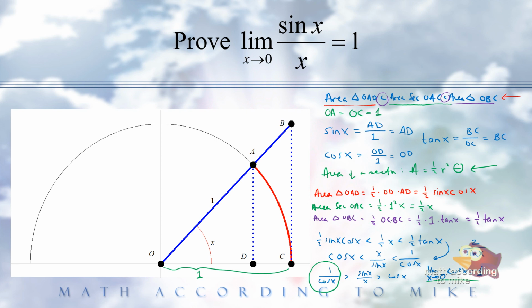All right, so the thing that is bigger than sine of x over x is going towards 1. The thing that is smaller than sine of x over x is going towards 1. So according to the squeeze theorem, where must sine of x over x go if the things that surround it are going towards 1? It must go towards 1. So that is the proof of the limit as x approaches 0 of sine of x over x equals 1. We had to use some geometry here. We had to use some squeeze theorem here.